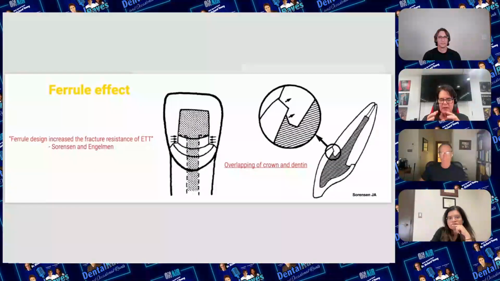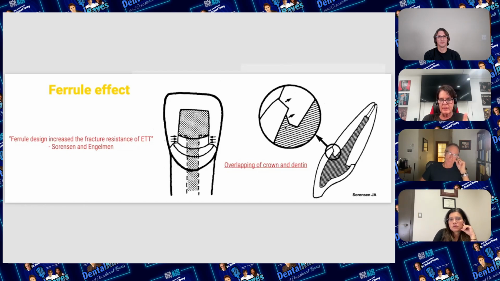I think for a second we need to add a little bit more definition to the ferrule, and maybe you did because you threw a lot of information out there. As defined, the ferrule is essentially a band that supports some structure externally. In the old days, in that zoom right there where your mouse is going, the post is acting as a ferrule too. So the authors or the diagram bevels the edge of the dentin to get a ferrule effect on the cross-hatched post that you have right there.